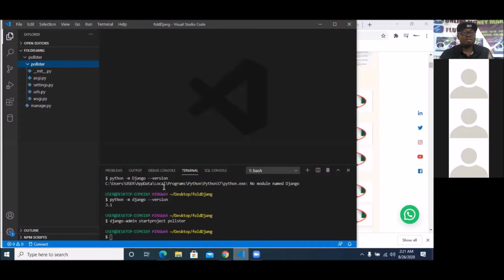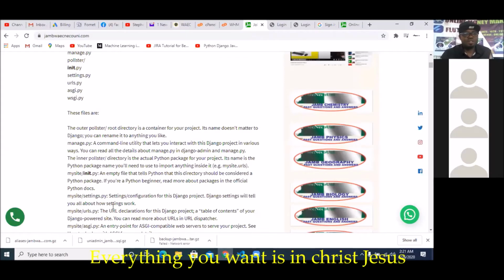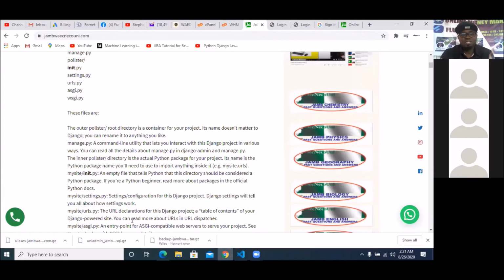The next thing we're going to see is urls.py. What does it stand for? It is the URL declaration for the Django project, a table of contents of your Django-powered site. You can also read more about URLs. URL simply means the linkage to other pages that you're going to be creating under this website.